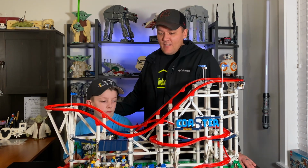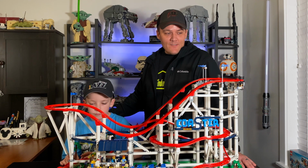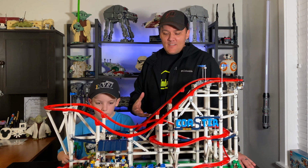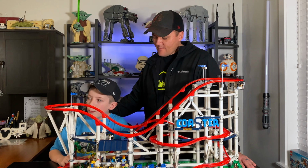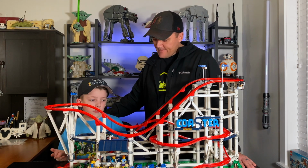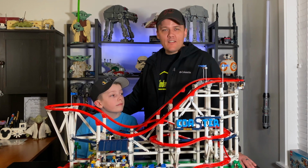I do think it's worth the money. As far as if I'm giving it a rating, I'm probably giving it a 9.4 out of 10. It's a really cool set. Definitely one I'd highly recommend, but it did take a toll on my fingers. It is very repetitive, but outside of that, it's very cool. I am gonna give it a 9.6. I really love this set. I think it was really cool how it moves. I think the track, how it goes along with the track, it's really cool. So yeah, 9.6. So 9.6 out of him, 9.4 out of me.